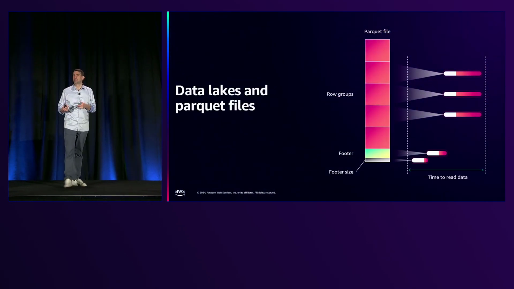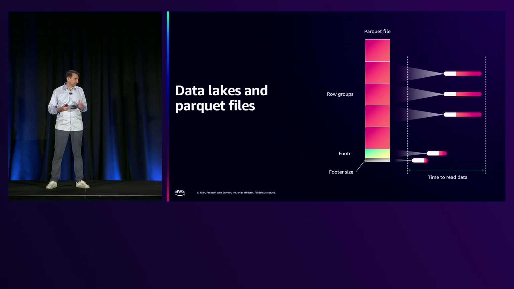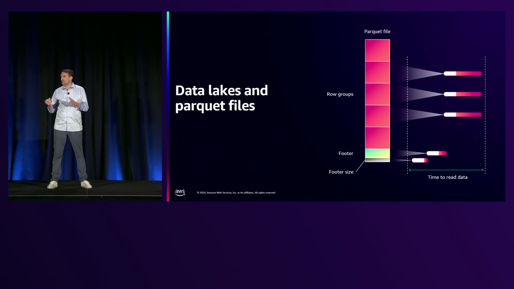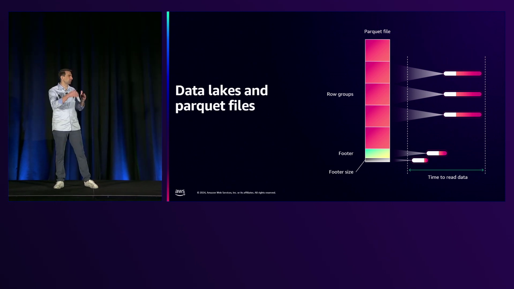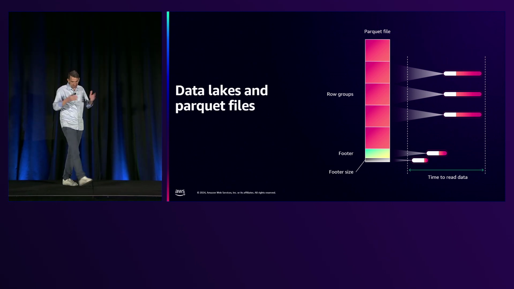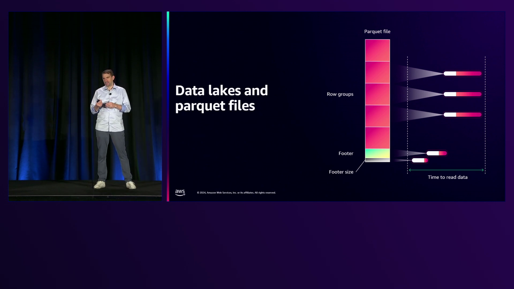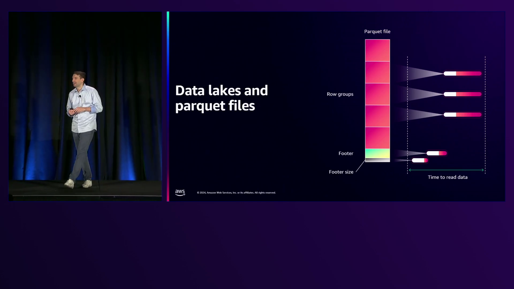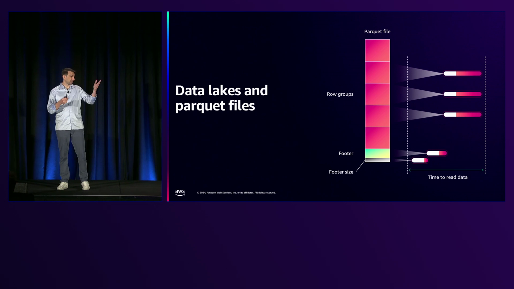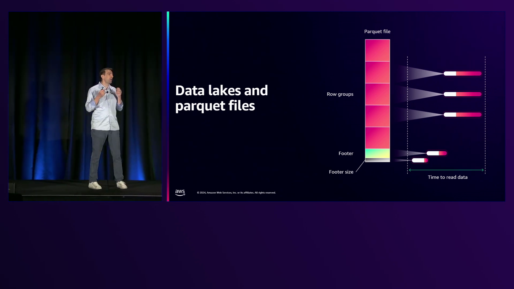Well, let's step back here for a moment. What we did then is to say, okay, let's look into a Parquet file. Many of you know that, right? A Parquet file consists of the footer size, it has a footer, and then it has the actual row groups. So that's a Parquet file. Now what's happening typically is that first there's a request to the footer size to figure out how big the footer is. Then there's a request to the footer, and then there's a third request to figure out where the data sits, and there's a third request to the data row group. So you can already see quite a few requests.